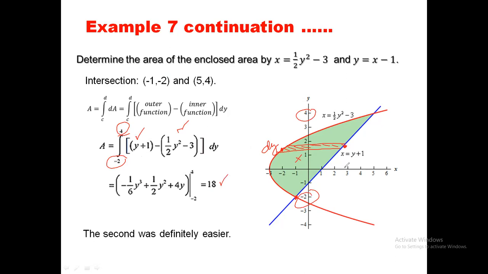Of course, this is easier than the first one where you need to consider two separate areas. So if you're so used to always using the vertical differential element, try in your given area if it could be made easier using the horizontal differential element. Okay, now we go to the next.